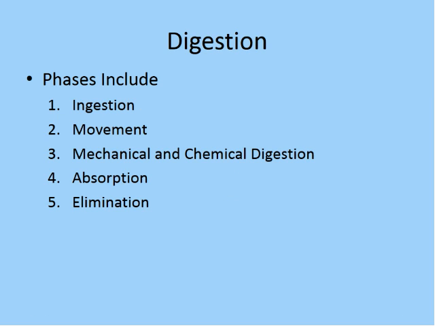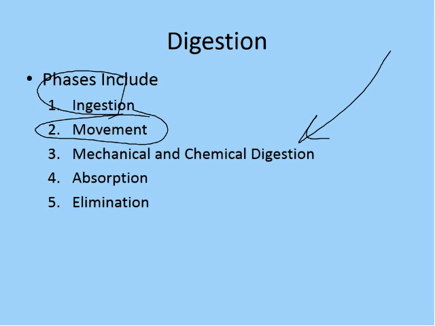Next. Okay, so digestion. Phases include ingestion of it, the movement of it throughout your body. We're looking at mechanical and chemical digestion. So again, mechanical is going to be like you chewing on it and it actually being broken down by a physical form. Chemical is going to be other chemicals are thrown at your food to break it down. So like in your stomachs right now, there's various types of acids that basically burn and rip apart the food. And so you're going to see that breakdown. That's going to be a chemical digestion.